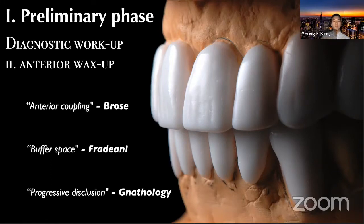And buffer space, by Fradiati, is when your patient's in the eccentric, the excursive movement, you need to have certain millimeters of disocclusion on the posterior to prevent any traumatic occlusion after attrition of the patient's teeth. Progressive disocclusion by gnathology would be, whenever you think the canine's compromised and later you will have an issue with the canine guidance, then you do the wax up from the posterior tooth to the front.